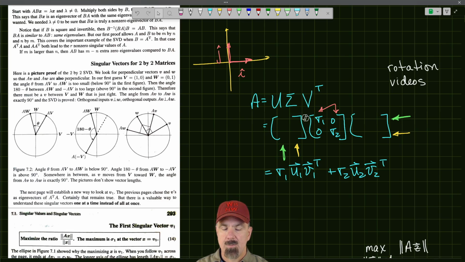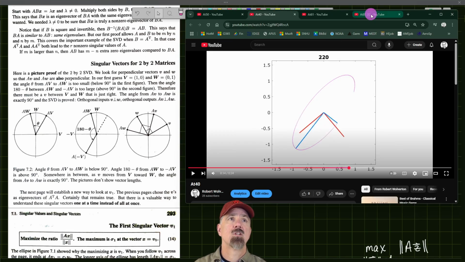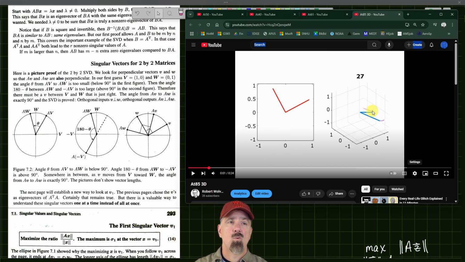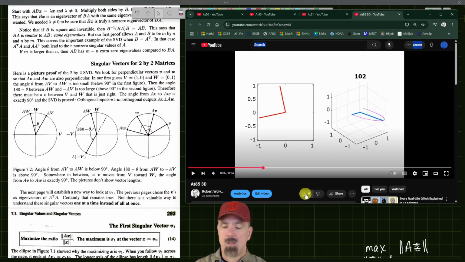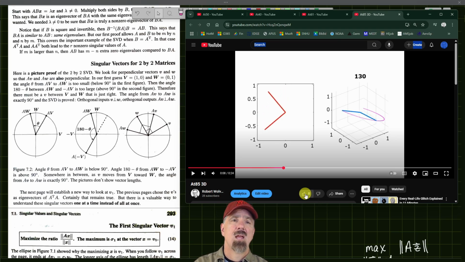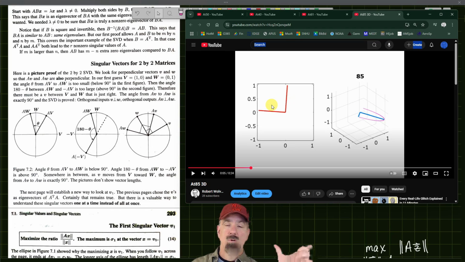Let me just show you the 3-dimensional example. Now we have a 3 by 2 matrix. So the input is in 2 dimensions and the output is in 3 dimensions. And you can see as we work through here that we're going to end up with the same type of thing as we had before. And there's a place, and for this one, it's around 85 degrees, where the input, of course, is orthogonal. And that's all we're doing, just rotating. We're maintaining that original orthogonality with standard basis vectors, and we're just rotating. And we have a rotation out here.